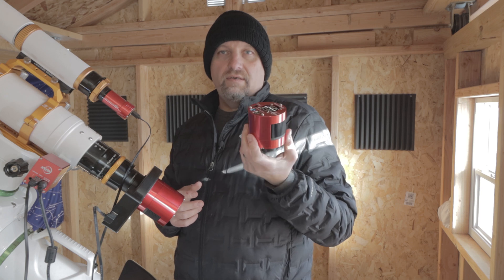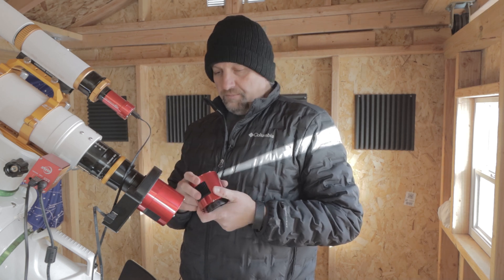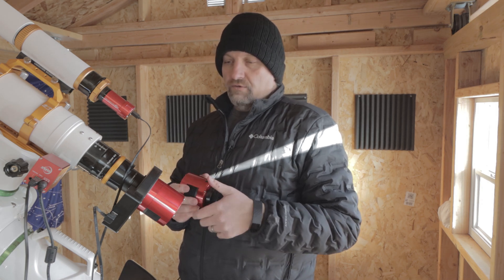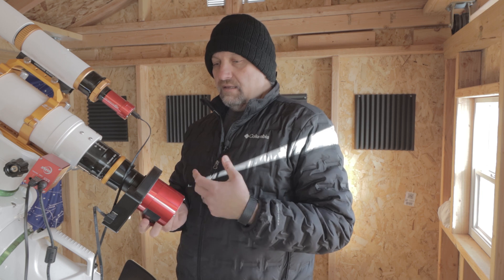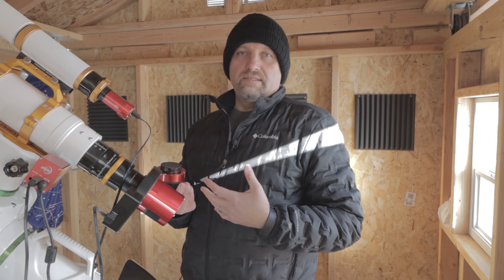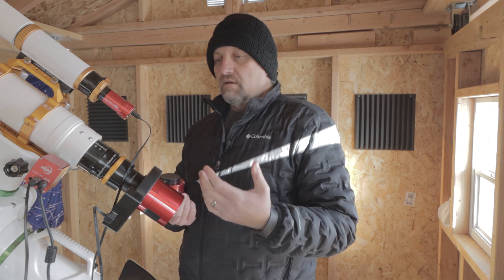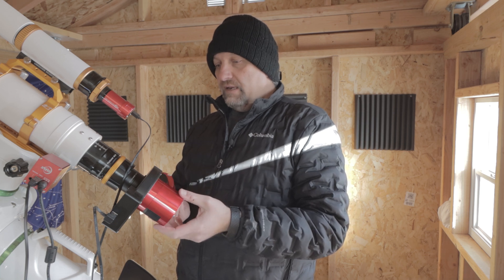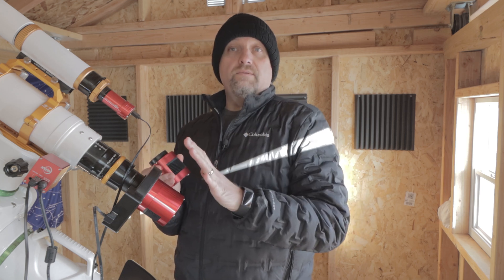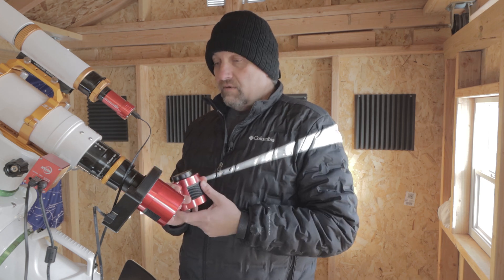There's amp glow in the 1600 — it just doesn't starburst, but it gets two big blotches on the side. I'll put up a picture for you to look at. The other thing about the 294 MM Pro is it is essentially the same sensor size — a four-thirds micro sensor, just like the 1600. I'm able to use my existing 1.25-inch filters and existing filter wheel, and theoretically this should be plug and play. I unscrewed one camera and put this one on, and I'm not going to mess with the back focus — I'll check some subs and see what they look like.